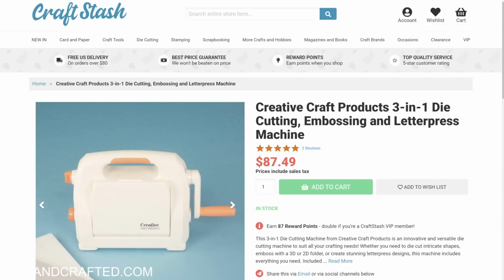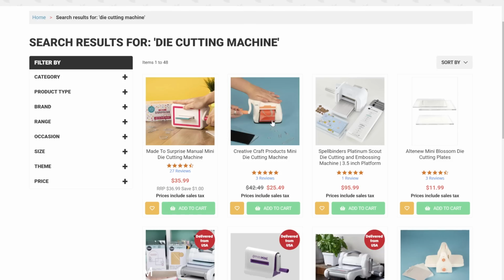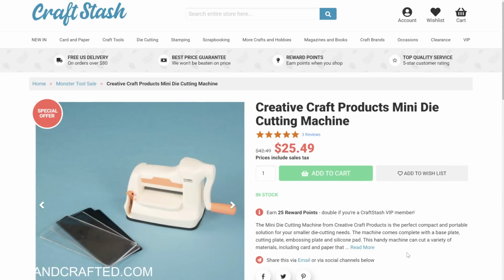And while we are on the Craft Stash website, here's the mini one.